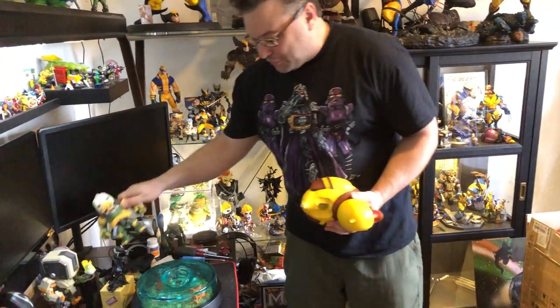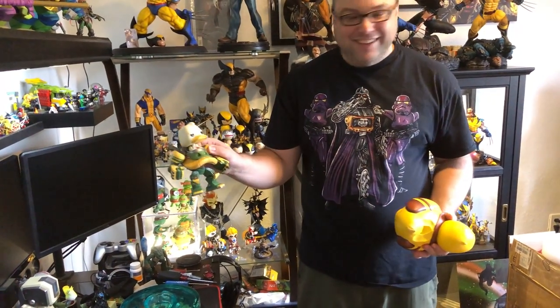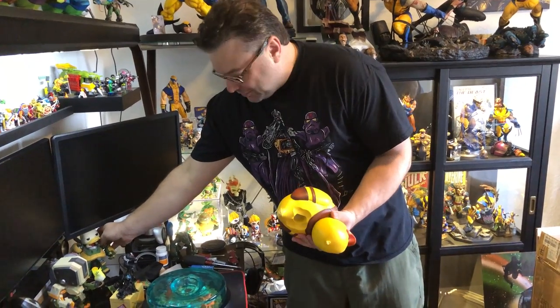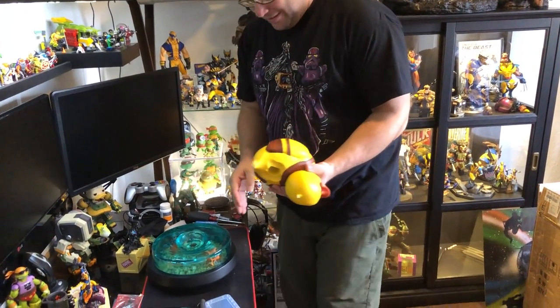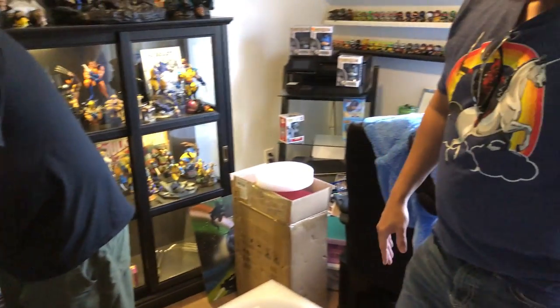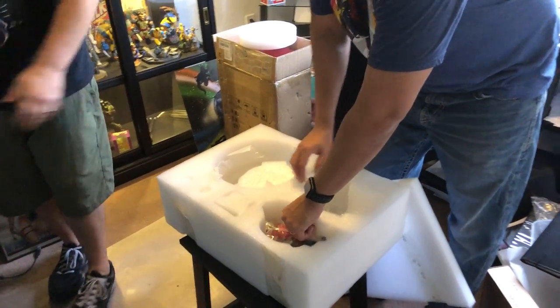One of the few Funkos that I do actually own. It's got a Howard the Duck kind of face to him. He's a lot lighter than I thought he was going to be, too. But that base is heavy, though. Oh, everything's in the base. And he's keyed. Yeah. I like that. He is keyed. The man right here.